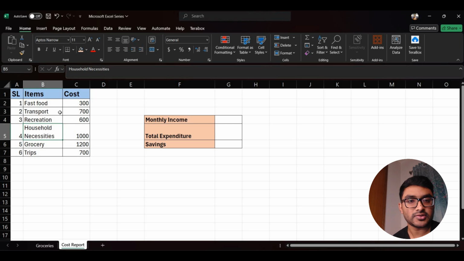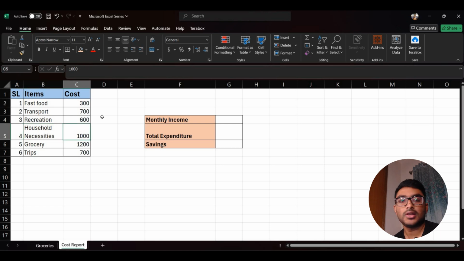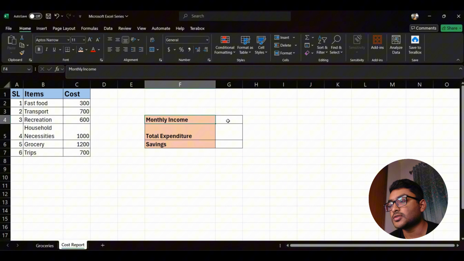So this is a feature of Microsoft Excel, and it comes in handy a lot, because sometimes when you are adding large names or large items, it becomes difficult to just extend the column. So in this case, we just wrap the text, so it will come in handy later. Okay, so in today's topic, I'm mainly going to talk about this. So let's go to that.